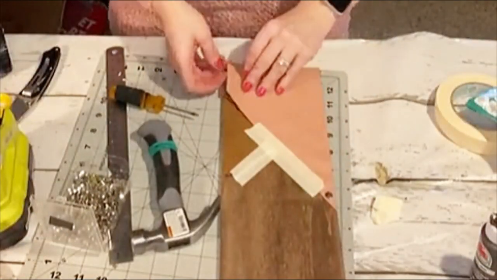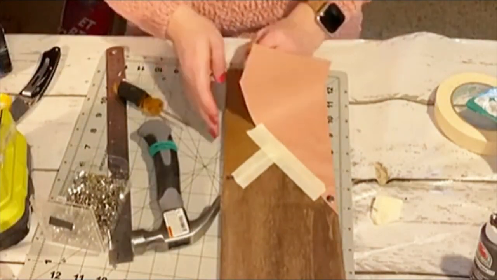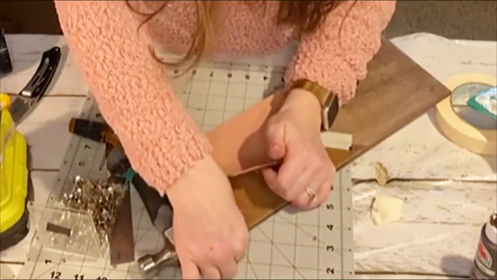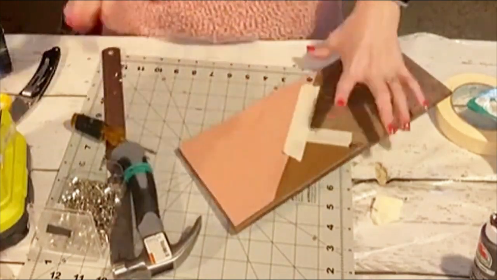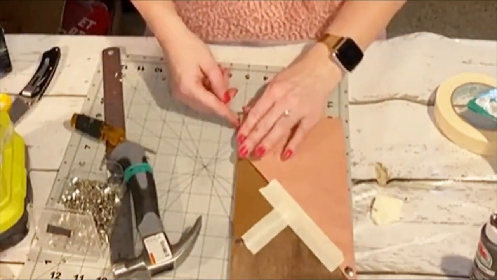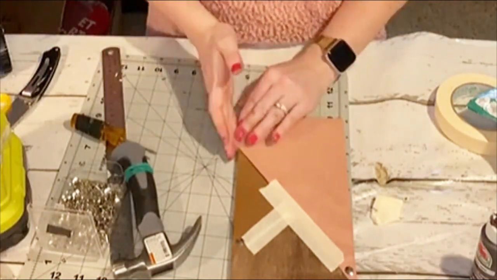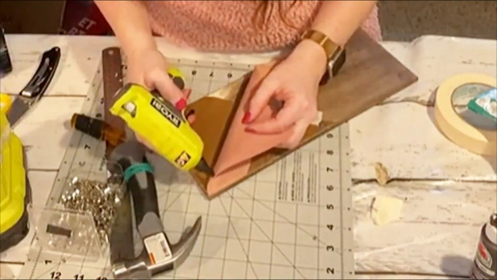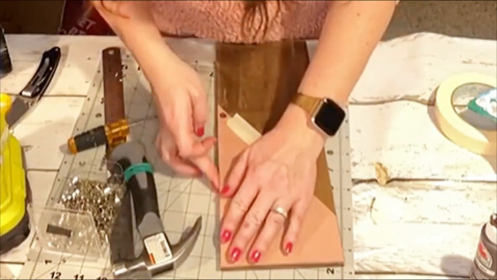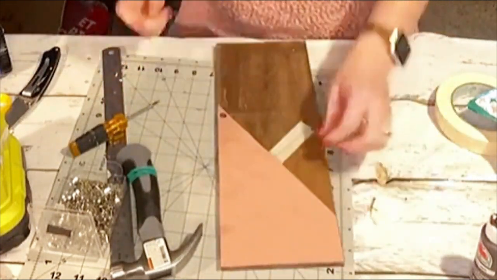Hobby Lobby has lots of different options as well. So then we're just going to hot glue all the way down the edges, do the bottom layer first, and then come over top with your top layer so that you make sure everything's glued down. And after I glue all the edges down, we're just going to go back with two more thumbtacks that we're going to put on the bottom two corners.